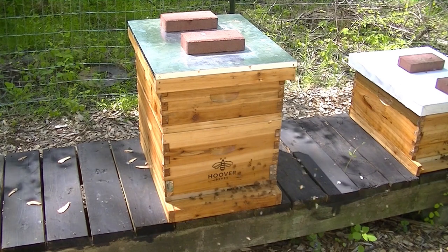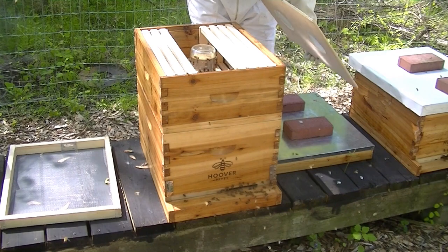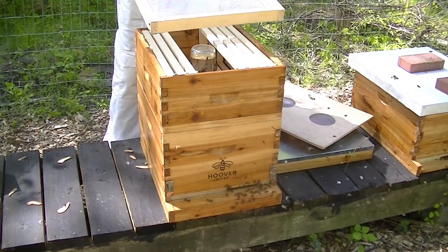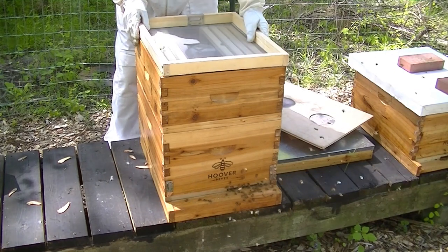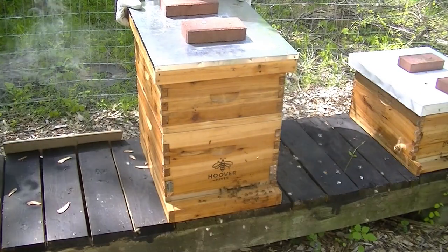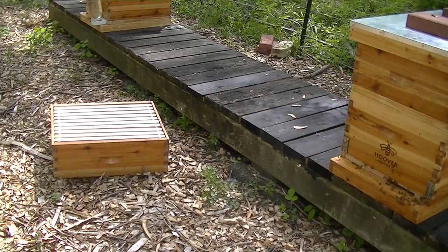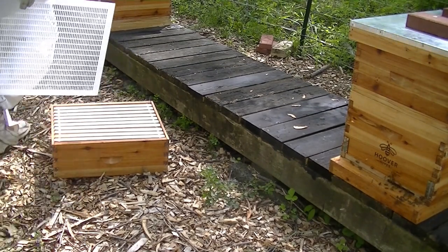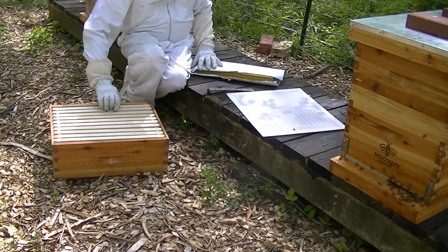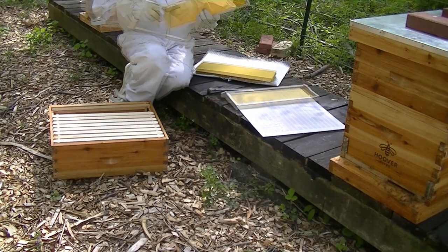I'm going to give them a little ventilation. I had some screened inner covers on order, but they weren't in yet, so I made up my own. The idea was to get a little bit of airflow through the hive so it didn't get too hot as the days got warmer. I had some second thoughts about how confined they were and decided I was going to add a honey super. I didn't have any made up, so I had to quickly snap one together. That would give them a little more room in the brood chamber to expand and not have that big wad of bees down where they sense the need to swarm.